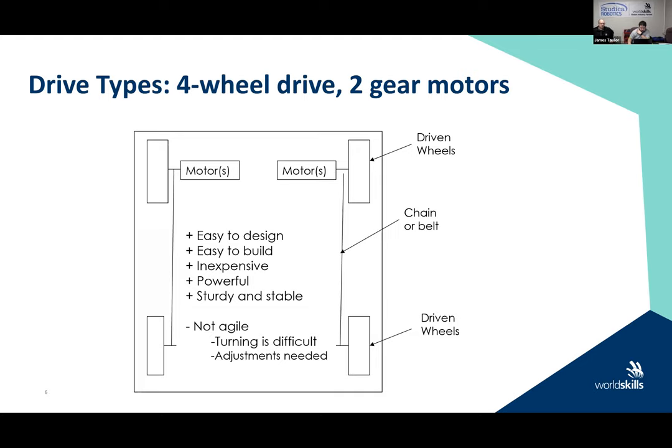In our case here in this top diagram, I have the motors directly on the drive wheels, but I could put the motors in the center and I could use sprockets on each wheel to drive them. Why would I do that? Because my motor in the center is going to make the weight a little bit more stable, and we'll talk more about center of gravity as we go forward and have a look at it.